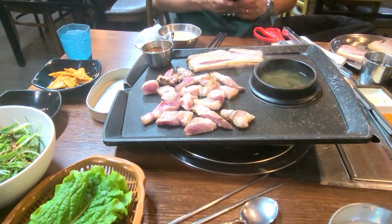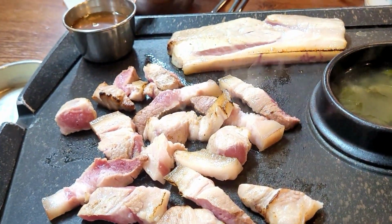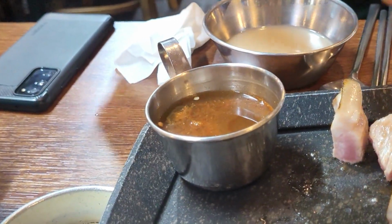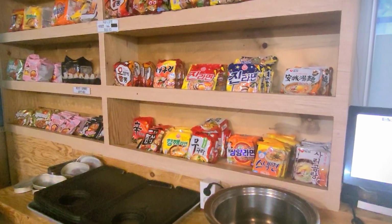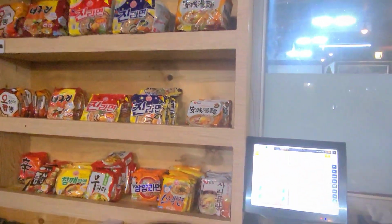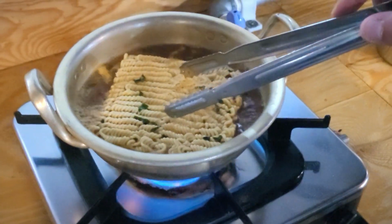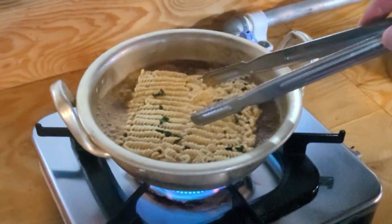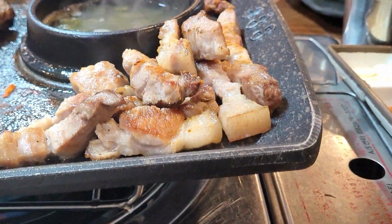I wouldn't say that the meat tastes very differently from the normal pork, but it's definitely very nice to eat it with some specialties. For example, like this sauce, which you usually don't get easily on the mainland. We even found a restaurant where you could get a free ramen. You just have to cook it by yourself, but that doesn't matter, it was still very amazing. Anyhow, you can find black pork meal restaurants everywhere on Jeju.